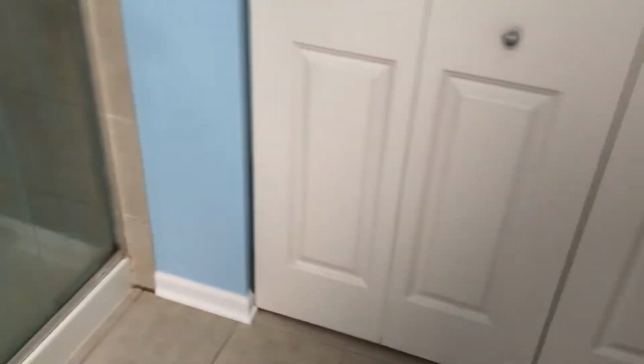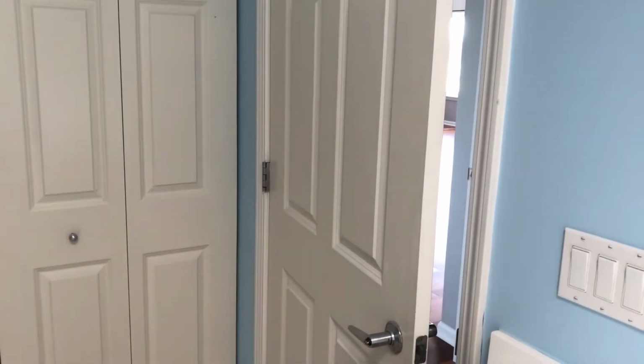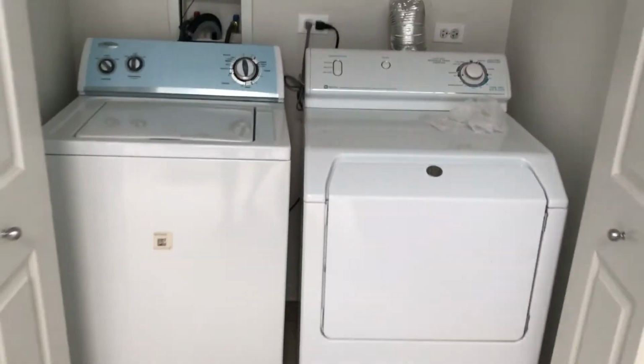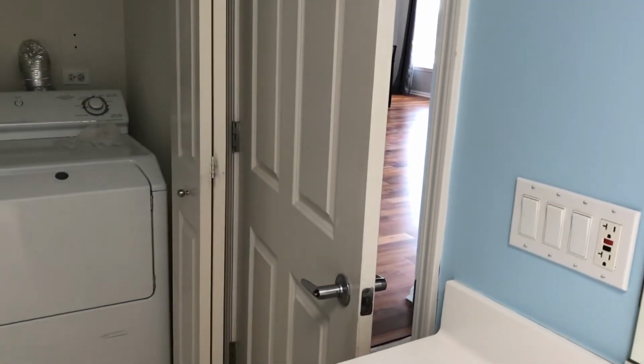And something that I didn't like that I eventually wanted to replace was this door. I wanted to replace it with a sliding door so that it wouldn't get in the way of the laundry, which, as you can see, would get annoying. And this is where the laundry is, which is great for somebody who has kids, but for somebody living here with a roommate, not the easiest thing, because when I lived with Shayna, she would randomly come into the room and start laundry, and it would be kind of annoying. So yeah, Shayna used to live here.